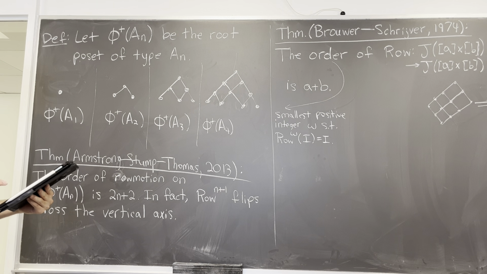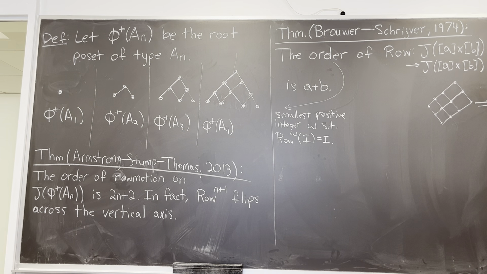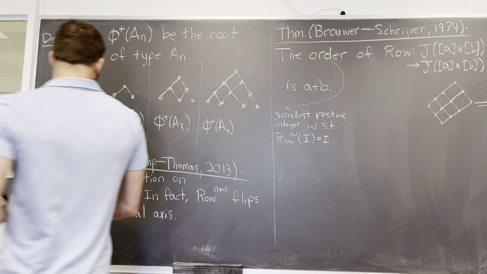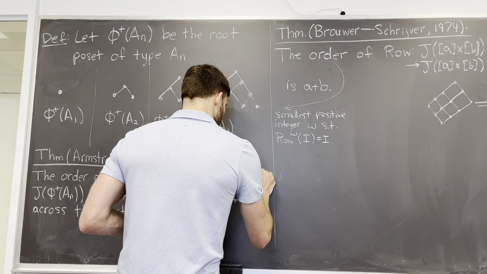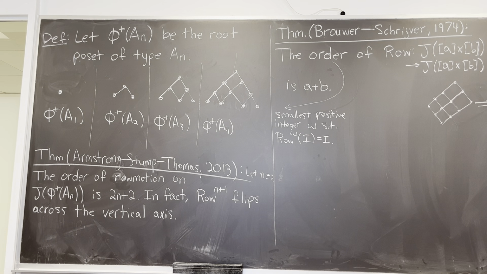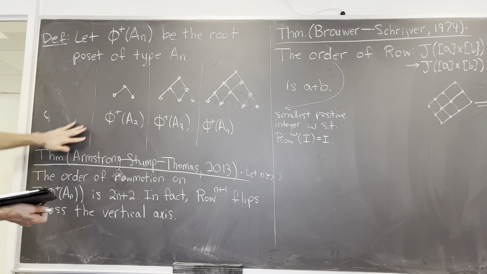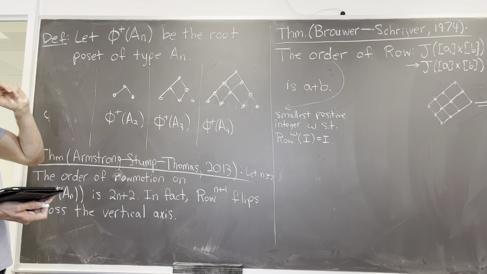And then there's one other thing. Colin? Yes? So does it mean that for A1 you would have to do it 4 times? For phi plus of A1? Yeah. Oh. Yes, good point. Okay, maybe I don't want to do n equals 1. Let n be at least 2. I don't want to do this for n equals 1. Let's just ignore that one. But I think this makes sense for this. Is that right if I do this?